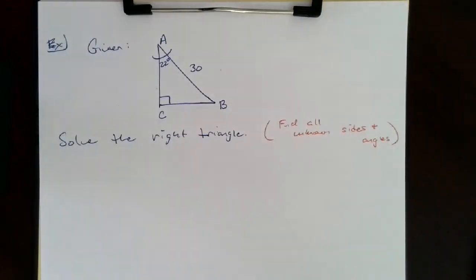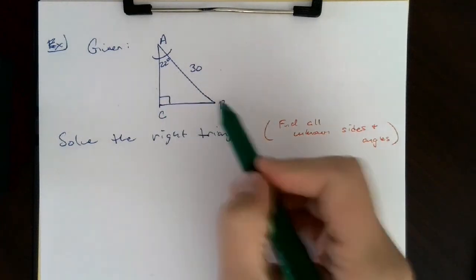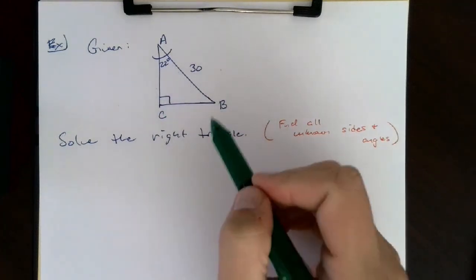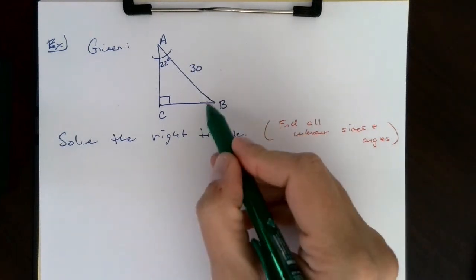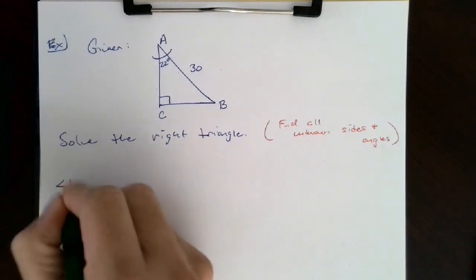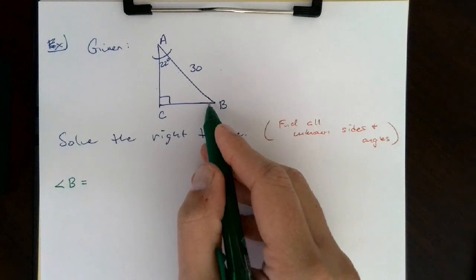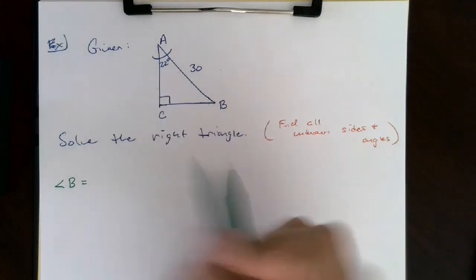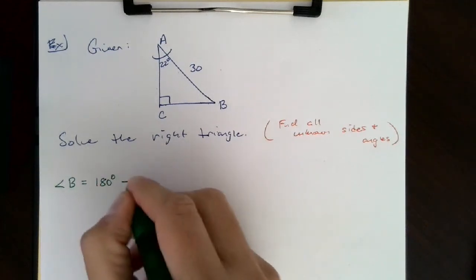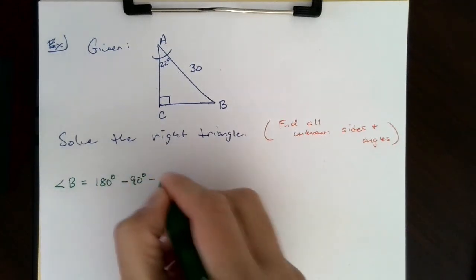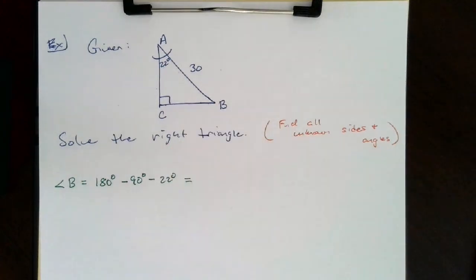So, one thing you should do is notice that if you have two of the angles of a triangle, you can always get the third angle, because the sum of the angles of a triangle equals how many degrees? Well, it equals 180 degrees. So if I'm trying to find angle B, I can find that pretty easily. It's 180 minus the 90-degree angle minus the other angle you know. So angle B is equal to 180 degrees total in a triangle minus 90 degrees for the right angle minus 22 degrees for the angle you know. So that's how you find the angle that's left.